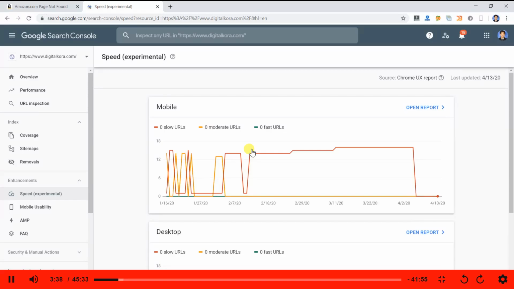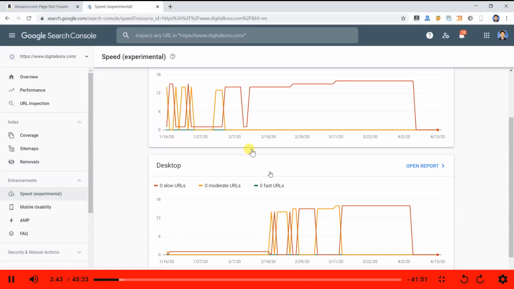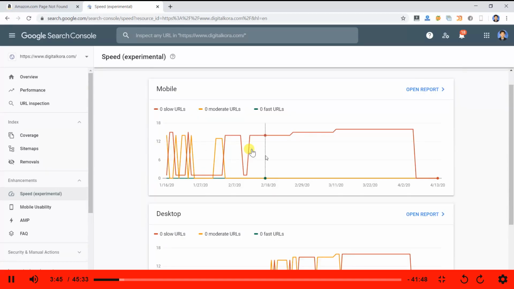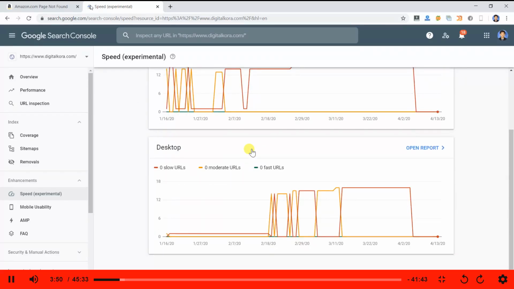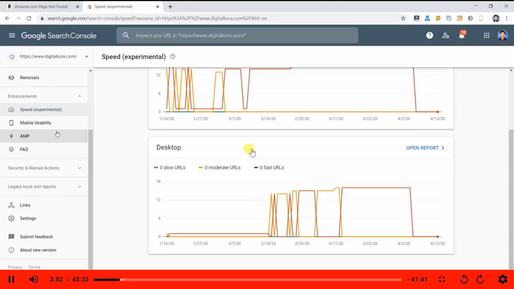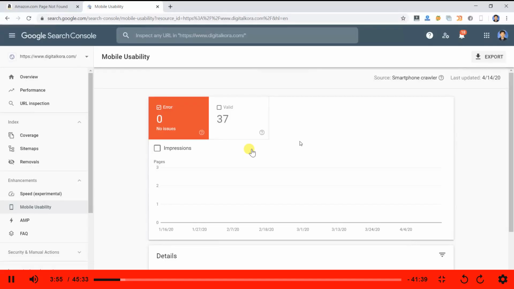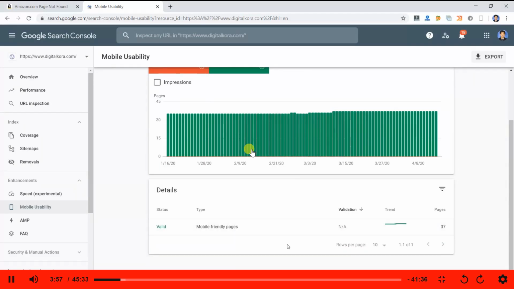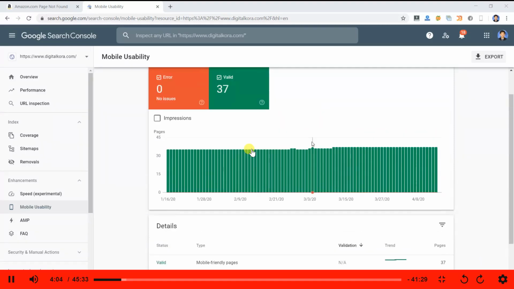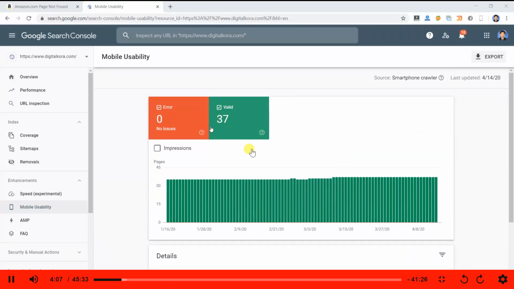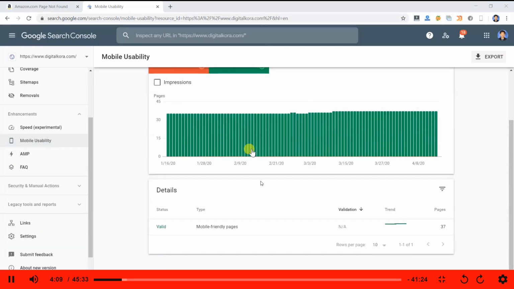Next one is speed issues. Yesterday we saw the Google PageSpeed Insights tool also. In the tool, you can go directly, enter the home page of the website. It will show all the issues, whatever mobile issues and desktop issues you have. You can download it and send it to the developer. They will solve it. And mobile issues are there, like mobile usability. If any pages are not opening in your website, it will show like that. As of now, there are no mobile issues. It is showing completely in green color only. Okay. 0 errors, 37 valid URLs. In case you have any mobile issues, just contact the developer, they will solve it.